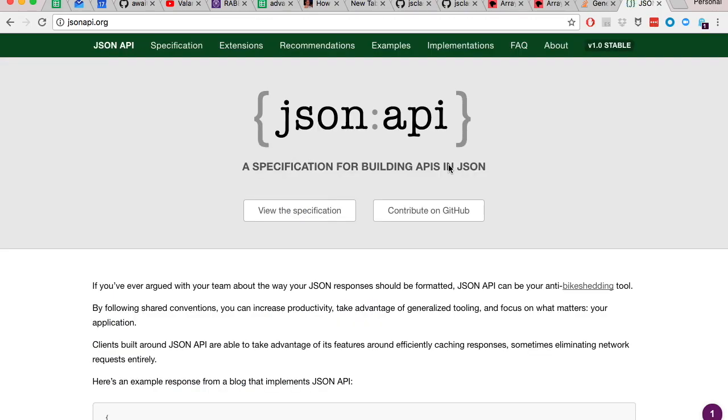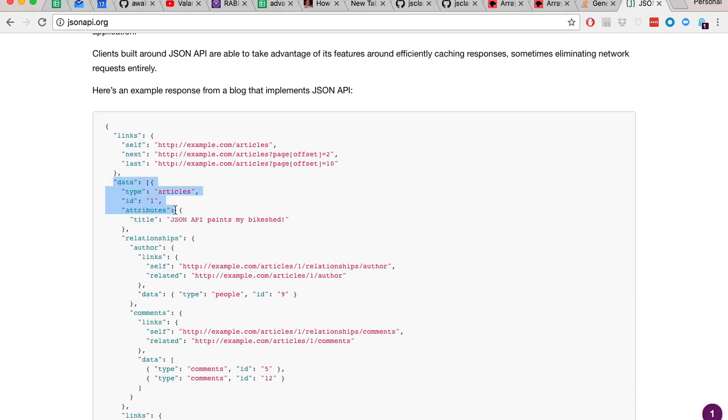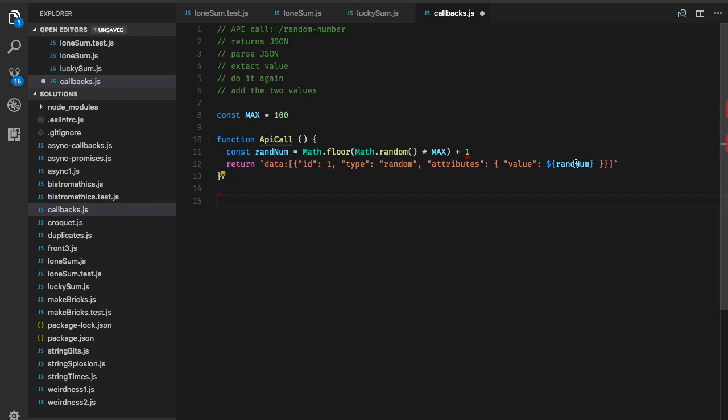It's how most REST APIs should be built. There are other things besides data that can go into this, but data needs to be there. So this is the output that I want to come from the JSON API, but it's a string. So output.string, JSON.stringify. That's the thing that I was trying to have the API generate. Hopefully I didn't make any mistakes. But I want to have it stick in the actual random number. So we're just basically trying to simulate an API call. We're going to hit the API call and get back a string.